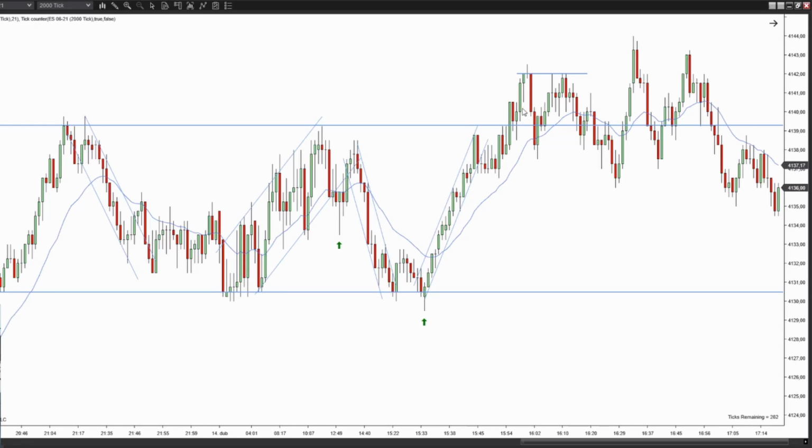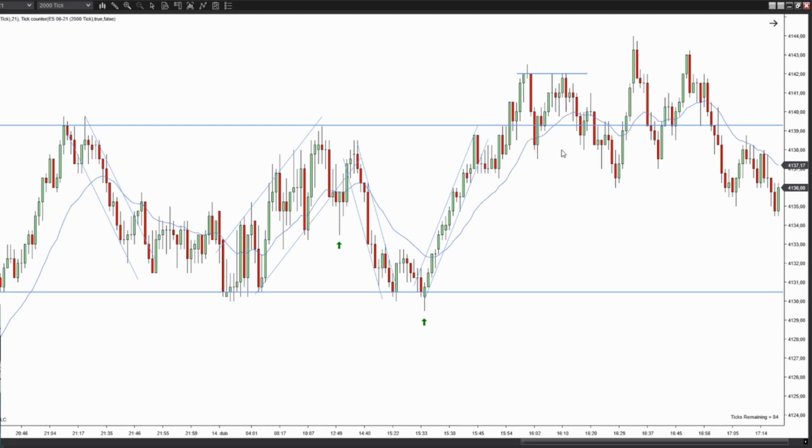Now, since this is a failed break higher, there could be a case made for traders taking the shorts right here, the shorts right here, the shorts right here. All of these shorts would have worked because you would be keeping your stops above the signal bar. So all of these trades would have worked, but that's not the point here. For my liking, these trades are still a little bit too aggressive. Even though this is a failed breakout and you're very far away from the EMA like here, and the EMA acts as a magnet, it will pull prices together.